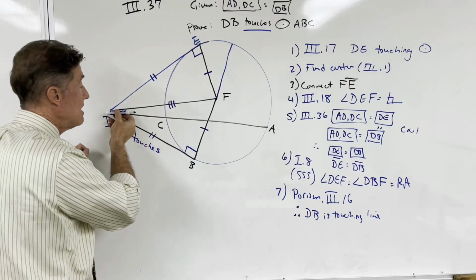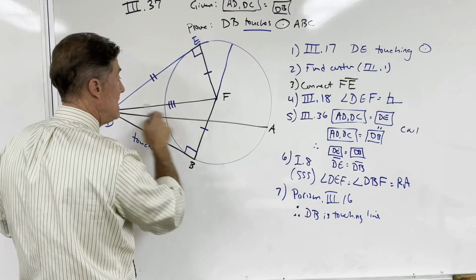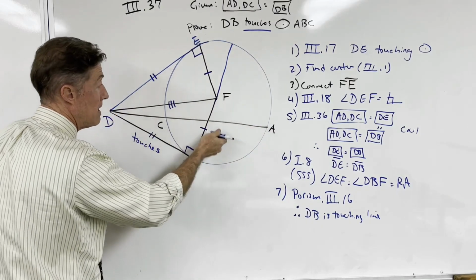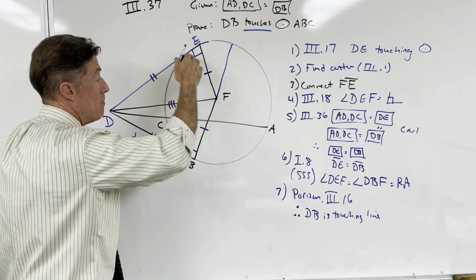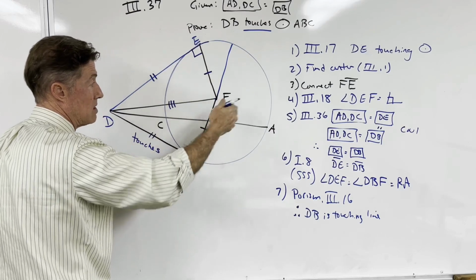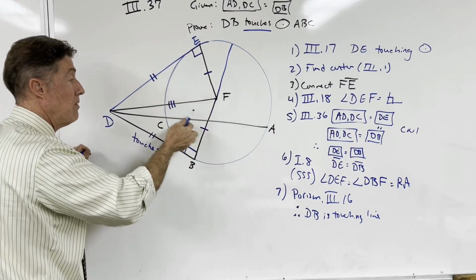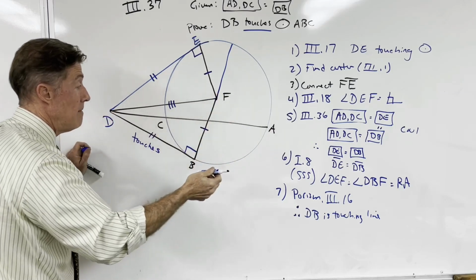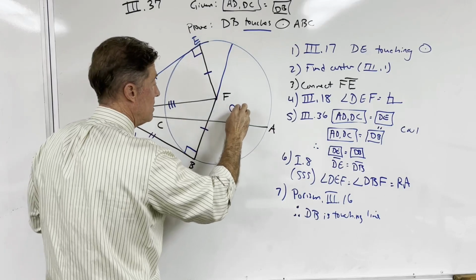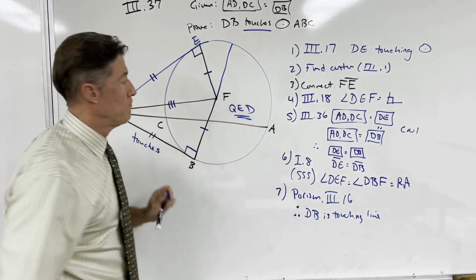And this not only works if DA is not through the center, but also, if we move that line up through the center, the proof works exactly the same. The construction doesn't have to change at all. So we can prove it whether it goes through the center or not. Therefore, we've done what we set out to do, and we can conclude with QED.